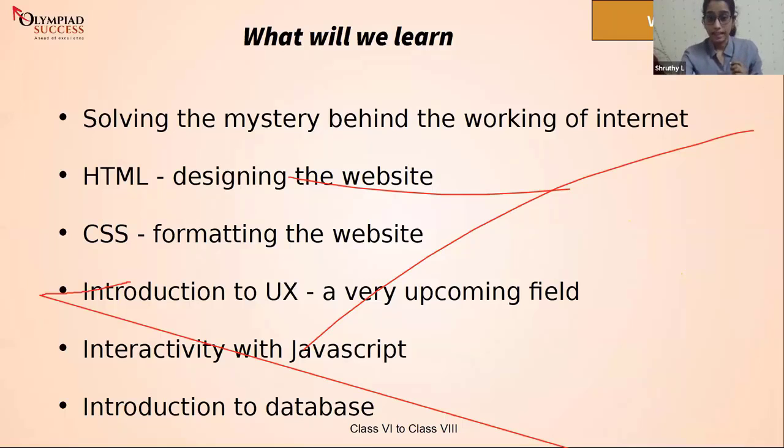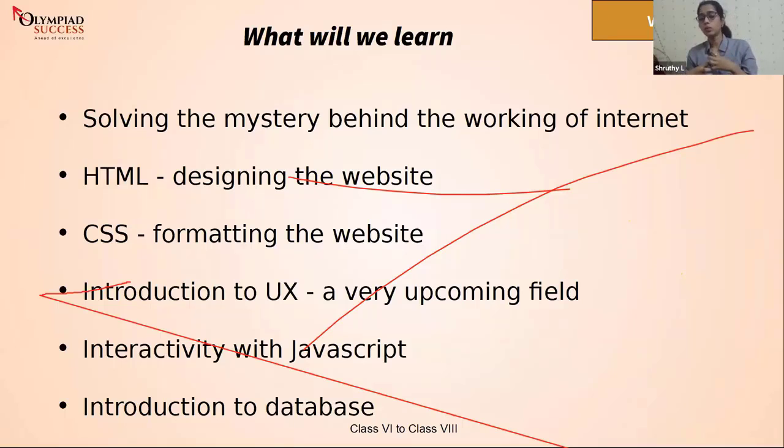All right, next, coming to the best part, interactivity with JavaScript. So you'll be learning JavaScript, how to add that. No, dear, we won't be doing QBasic. We'll be doing something else. Here we need to make this website interactive, right? So how do we make the website interactive? Using JavaScript. So we will have a lot of classes for that.